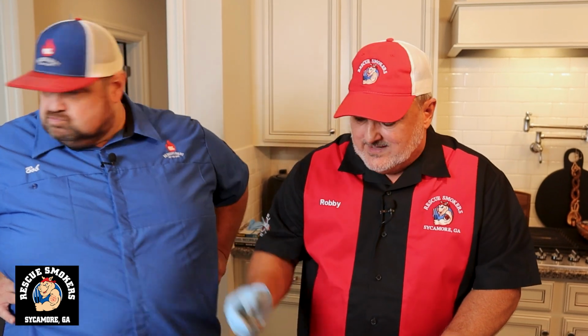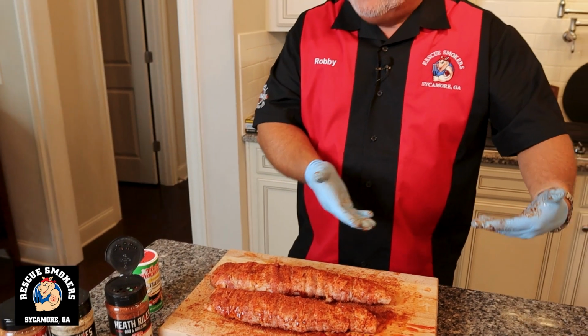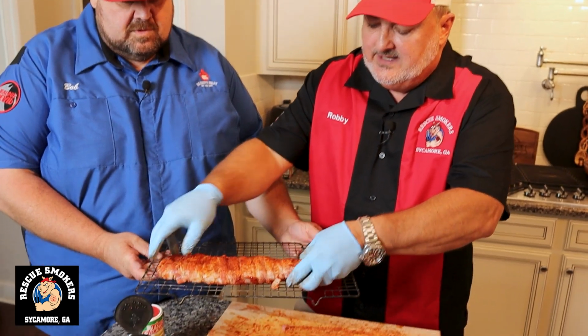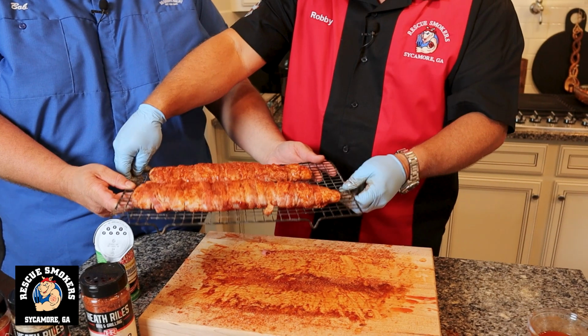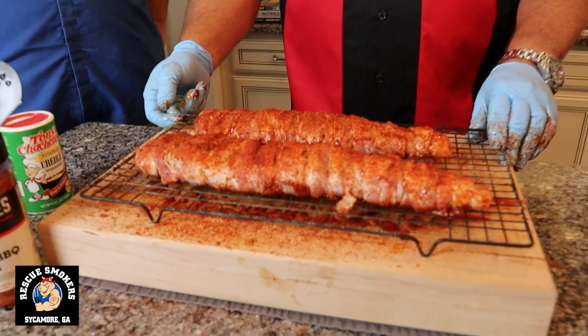Now, are you going to place these on a rack today, or are you just going to go right on the grate? Yeah, I got a rack. If you'll grab it for me right over there, I'm going to go ahead and sit them on there. That's what's going to go out. What that'll do is about halfway through the cook, we'll ease back out there and rotate them 180 degrees so that we get a good even cook. Just like that. That's the way they're going to go outside. We're going to give them about 5 minutes. We'll be right back.